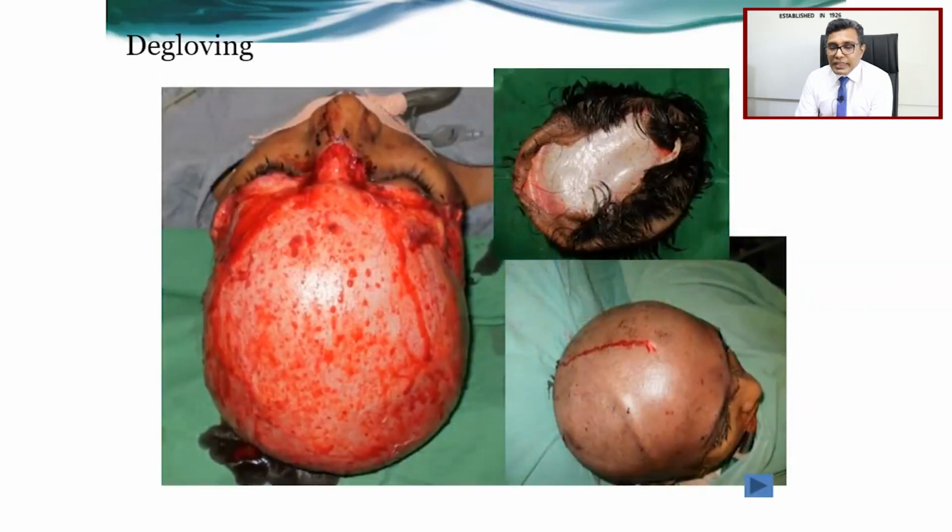Now, these are degloving injuries. I'm not going into detail about degloving injuries. Degloving injuries are very bad, and this is a scalp injury we have replanted. These are not just sutured. Blood vessels need to be anastomosed, and a lot of things have to be done. And usually they don't end up very well. Although we do replants, they don't do very well, because the amount of blood circulation in the scalp is enormous, and a lot of venous issues are there.